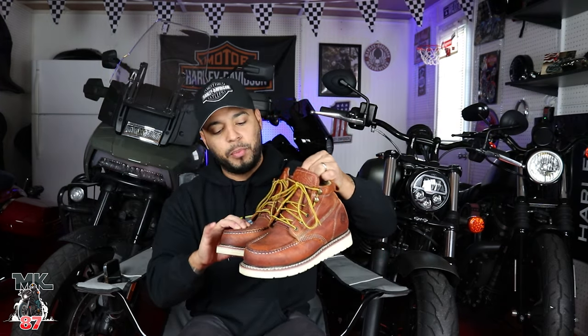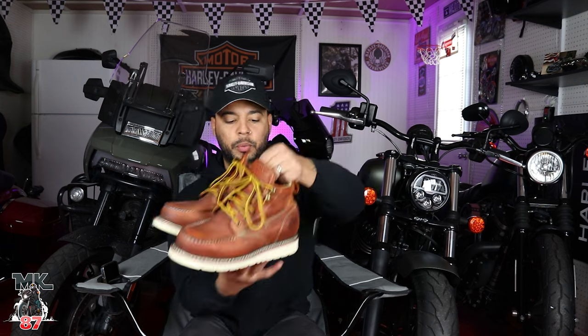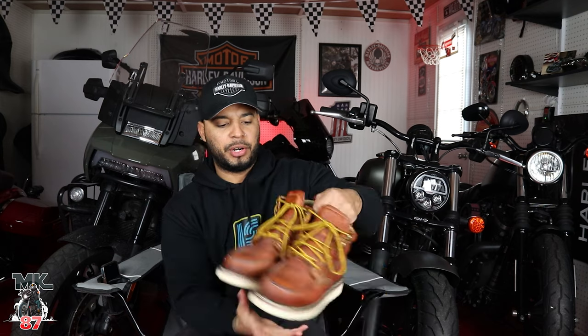The leather material on the Frontier Plus feels a lot smoother. You've got the nice tumble leather everywhere and they feel really great. The reason why I ended up liking these more — honestly the style grew on me a lot — but really it was the grip. These have a tremendous amount of grip on the bottom. The Frontier Duel, not so much. I noticed that when I was on the bike and put my feet down, yes I did have a grip, but it wasn't the type of grip I was expecting. With the Frontier Plus I just feel super comfortable, and they feel a smidge lighter. The whole style of it is really, really cool.